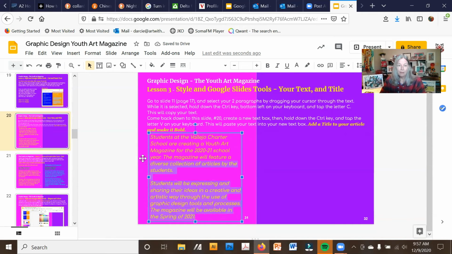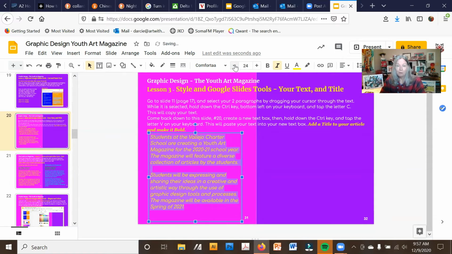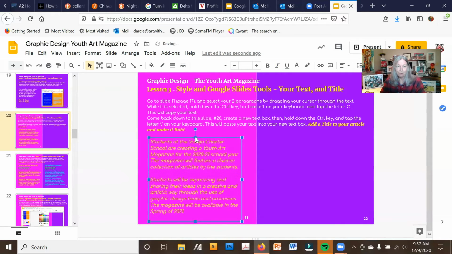And maybe I'm going to select my text though, and up here where it has the font size, you can see there's plus and minus on either side. You can increase or decrease by 1 point here. So I'm going to do that. I'm going to make it be 24 points. So now it's fitting better. I think I'm going to go to the top of my box and push it down a little bit so that it fits in there like that.